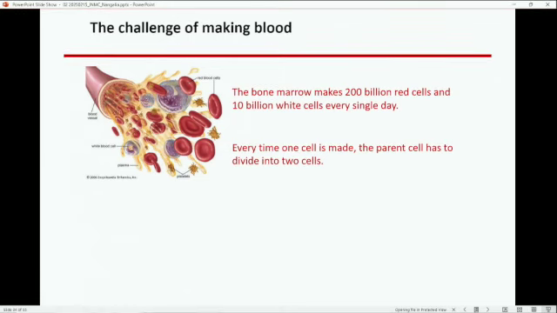So I just want to take a moment to explain why some of these mutations occur. I've already talked about how we have trillions of cells. If you think about how many cells we make in our body a day, really there's 3 tissues that contribute to the cells that we make every day. There's our skin. We make a lot of skin cells every day. We're renewing our gut. There's a lot of new gut cells being made every day. And we're making a lot of blood.